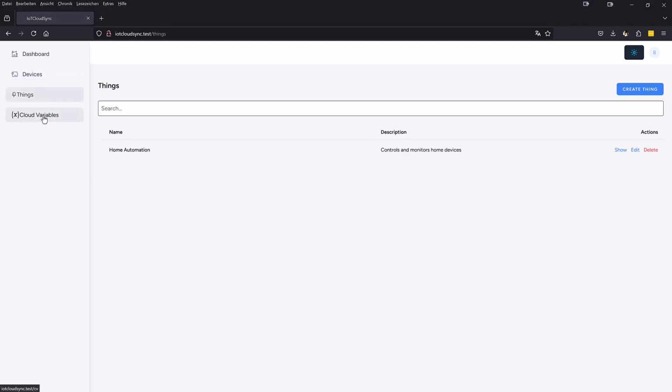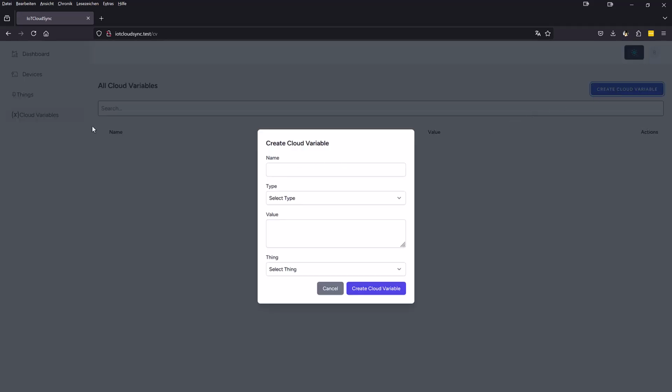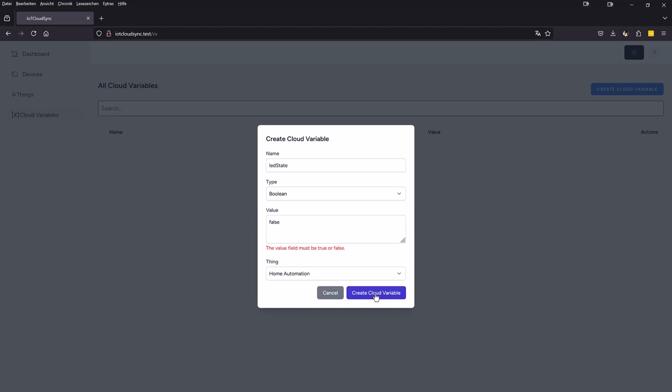Now I go to the cloud variable, click on create cloud variable, and I will insert a name for this variable, for example, LED state. I will select a type boolean and a value, for example, false, and I will select the things, home automation.